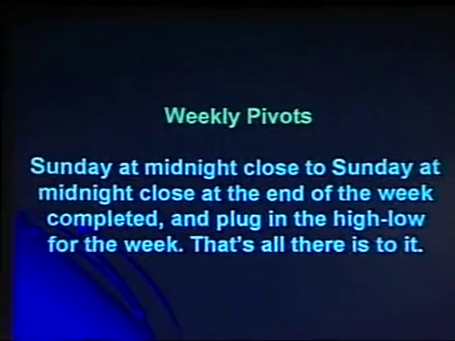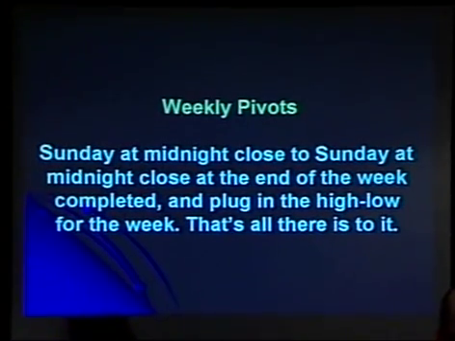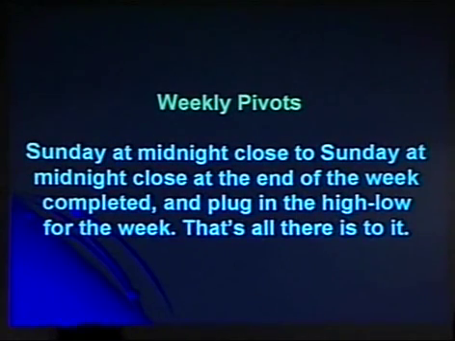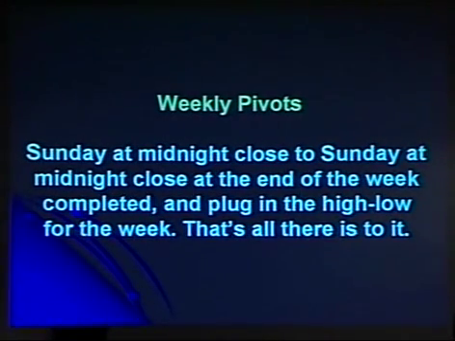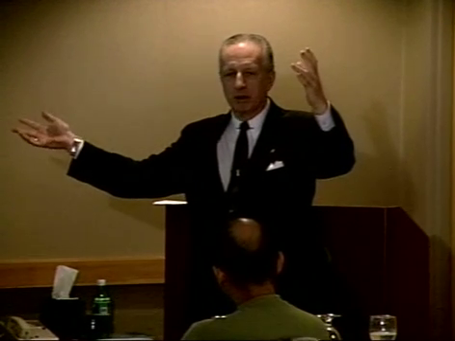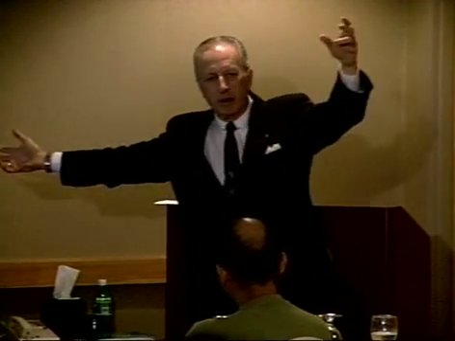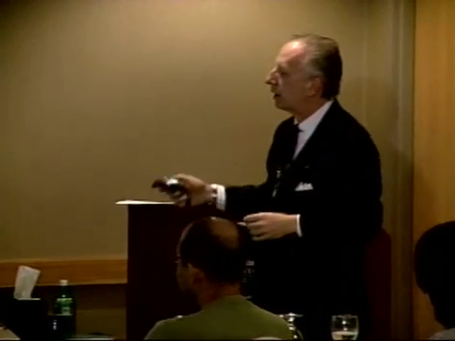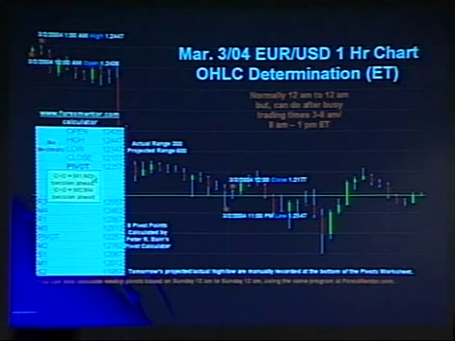Weekly pivots. Somebody asked me at the break about weekly pivots. What you can do is calculate weekly pivots from midnight to midnight, like midnight Sunday to midnight Sunday for the entire week, where you just eyeball it and get the open, high, low, close pretty much the way we did it just now. Same philosophy. The open would be the Sunday midnight, and then you take the close on this Sunday over here, and then you eyeball the high and the low in between, and then you calculate weekly pivots using the same calculator that we just did here. Just use the weekly numbers in here.